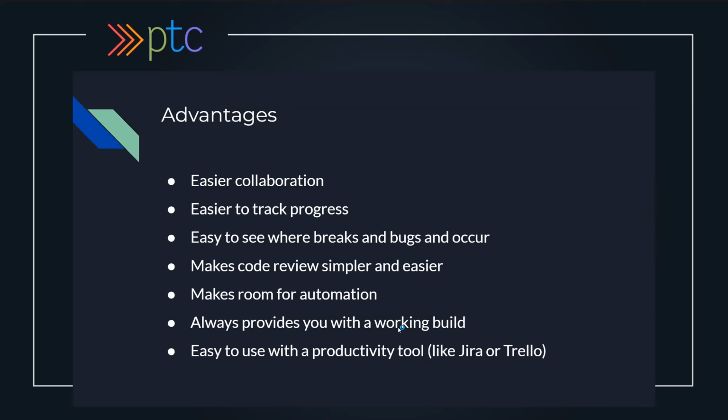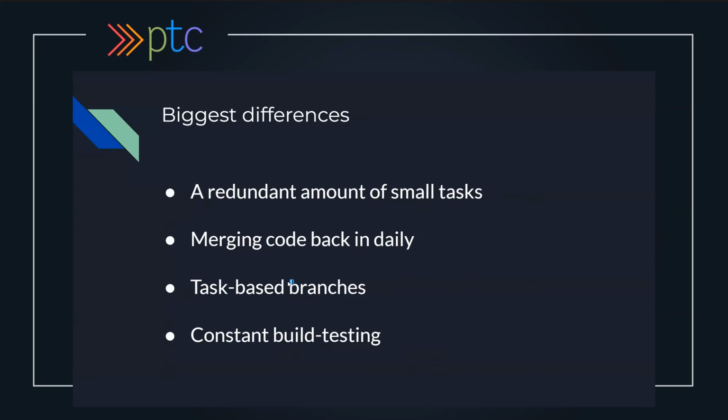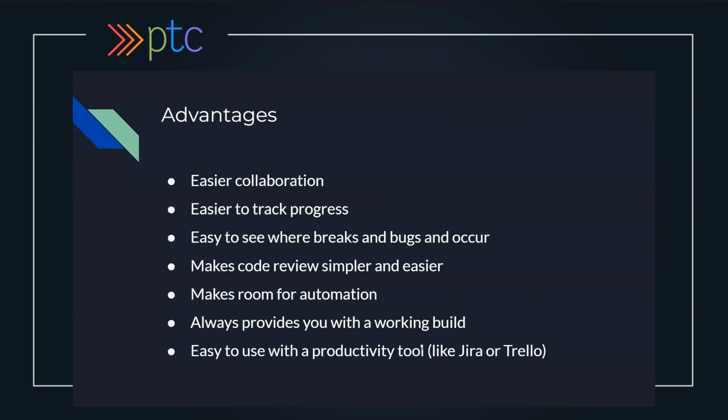So I mentioned this a bit earlier. There are tools like Jira or Trello where it lets you break these bigger tasks into smaller tasks and keep on going. And this tool works quite wonderfully with that because it lets you track them. Before you mentioned all these SCM 65, SCM 22, those are all ticket numbers on our Jira. If I have more time at the end, I can actually show you what that looks like and how that relates.